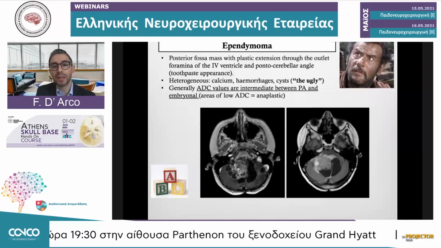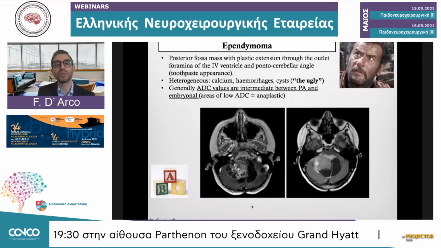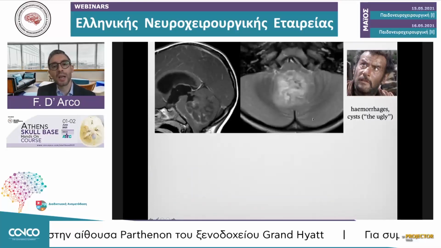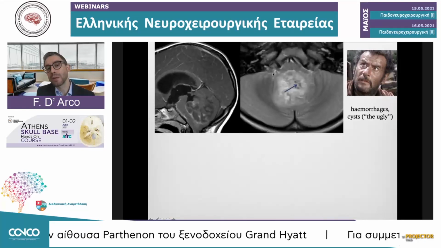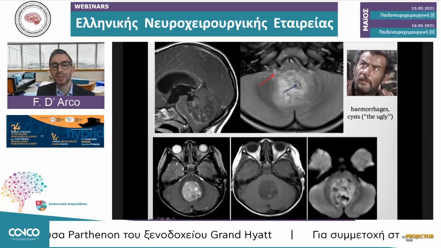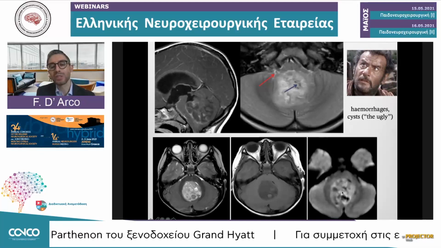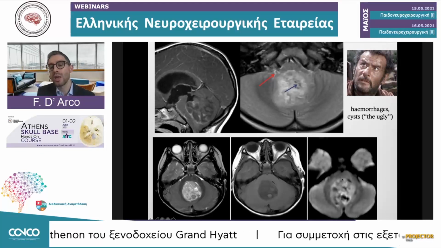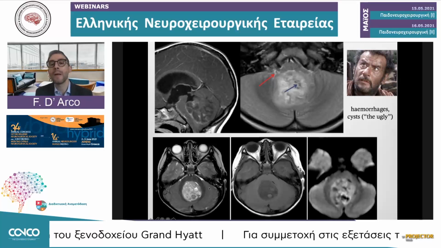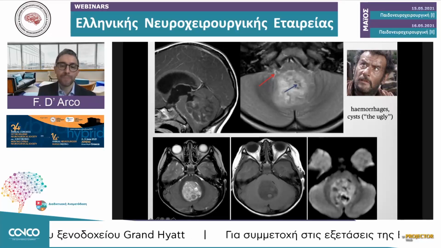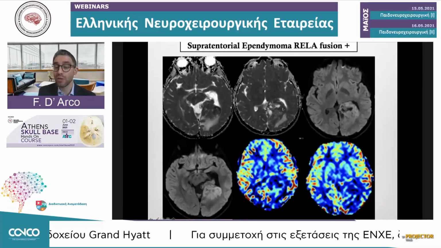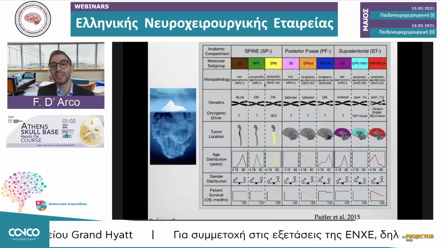Just finally, the ependymoma, everyone knows, I call it the ugly because they can have mixed ADC values, but the enhancement is very heterogeneous, and there is calcium here, they go, this plastic appearance along the foramen of Luschka. Sometimes I have problem in differentiating, like this case. This was an anaplastic ependymoma with a lot of restriction. There was a lot of heterogeneity, but we were in doubt, is this an ependymoma or a medulloblastoma? Sometimes it can be tricky when it's completely midline, but this is the only tricky differential that I found, to be honest. Remember that we have ependymoma supratentorial, RELA fusion, looking very aggressive. This is an ependymoma, but this is just the tip of the iceberg.